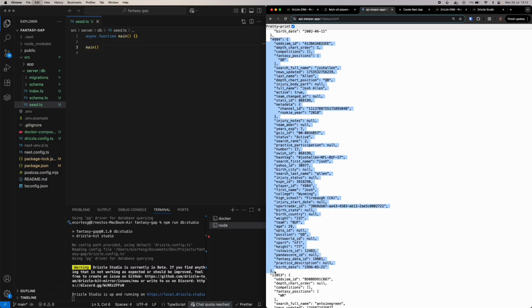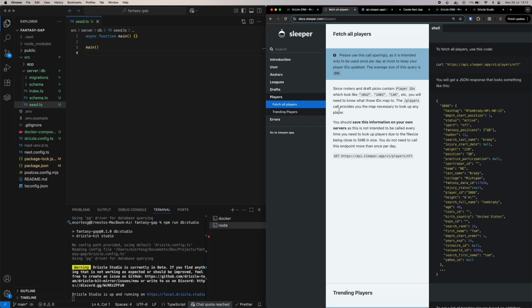We don't want to get banned or something by Sleeper because we are hitting their endpoint multiple times. They also put a warning here of this being kind of a larger query, so you should only be using it once per day or something.